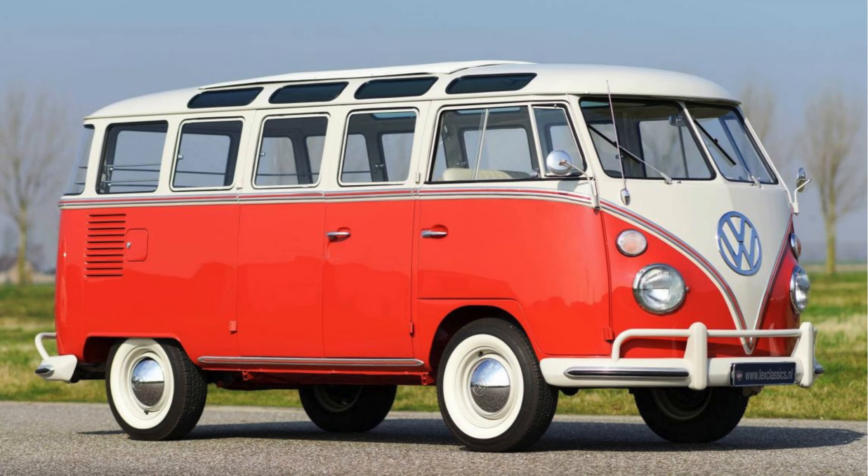And speaking of its history — remember the Plattenwagen, that bare-bones vehicle that started it all? Well, those early Transporter models, especially the rare barn door versions from the 50s, are super collectible now. We're talking serious investments — a well-maintained one can go for anywhere from 30,000 to over 100,000 euros. From workhorse to collector's item, that's quite the journey. It really shows the lasting appeal of this vehicle — a testament to its design, the memories it holds, the emotions it evokes.